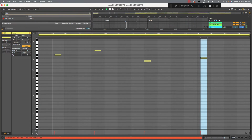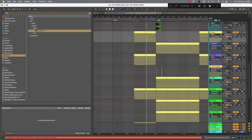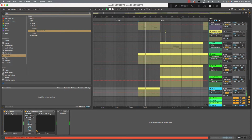In terms of the MIDI, it's offbeat. You could move it on beat, it's up to you. Yeah, I've sort of thrown it off beat just to work with the ARP. Just make it a bit chaotic and unsuspecting for the listener, I guess. This is kind of all over the place. We'll get to that in a second.